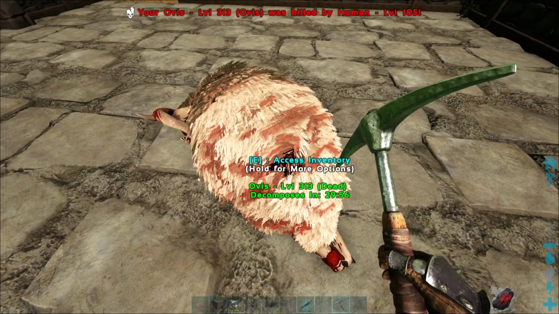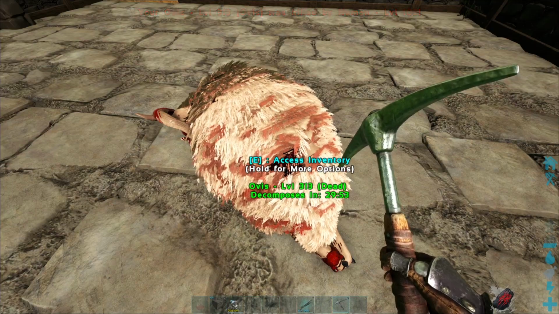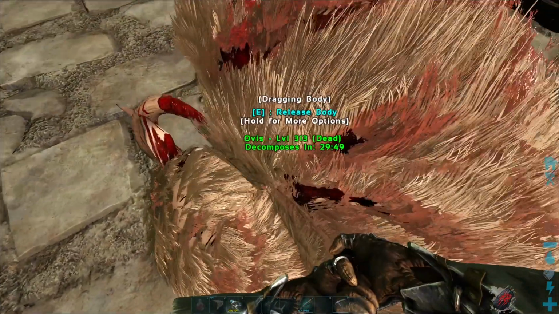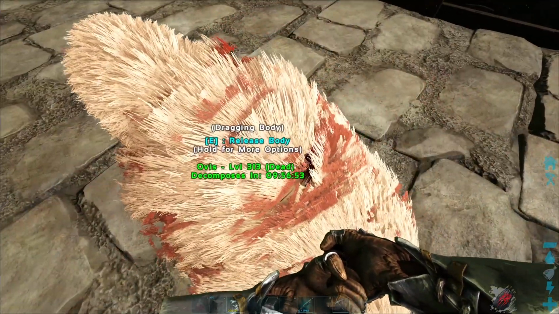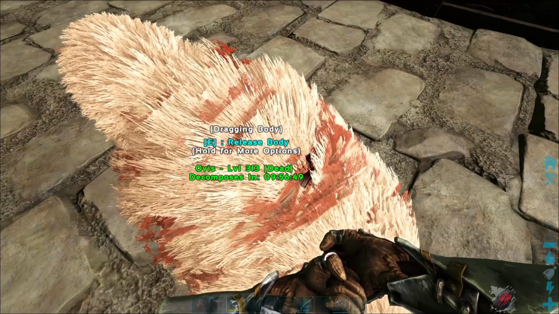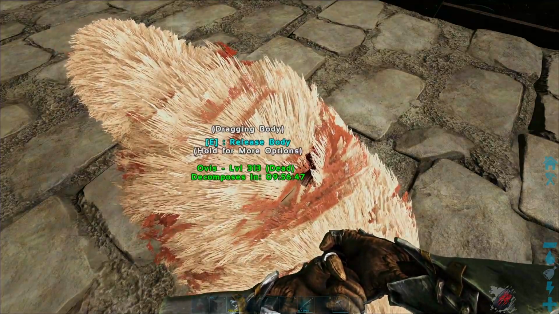Now, when taming the Fjordhawk, there is a rumor that if you hold the corpse, you get more taming. This is not true, but you do get a bonus by holding the corpse, in that it will not expire as fast. Wild dinos tend to expire in 5 minutes, while tames will take 30 minutes.